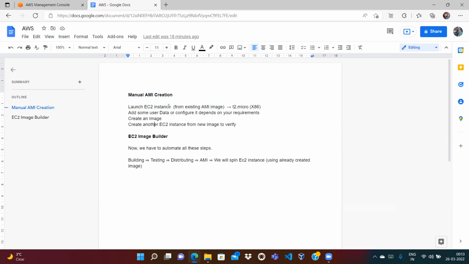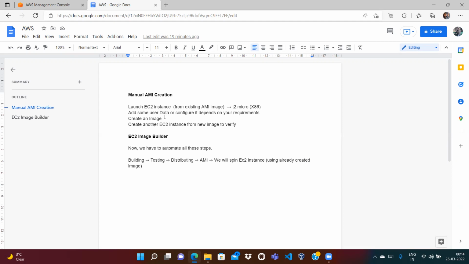So we have launched the EC2 instance using some image. We installed some software, whatever we need, maybe Apache or any software, Java, AWS CLI, whatever we need, we have installed that. We can install either at boot up by giving a user data script, or by logging into the EC2 instance via SSH and then installing the software. Once all the software gets installed, we stopped our EC2 instance, then we right click on the EC2 instance and create the image.